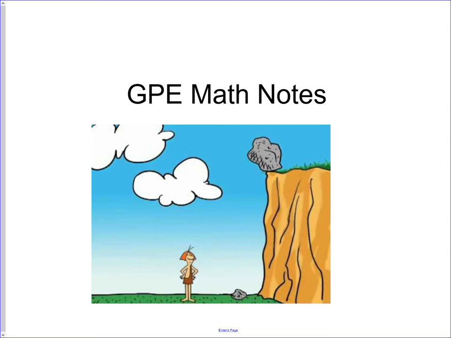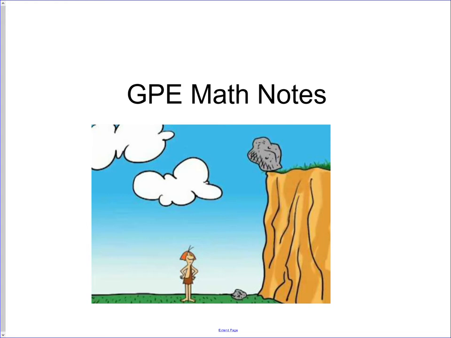This is Mr. Novak. Today we're going to be looking at gravitational potential energy and the mathematical application of that. We've already been introduced to the types of energy. We've gone through kinetic energy, and we've gone through potential energy as well, including different types like elastic and gravitational potential energy (GPE). So today we're going to deal with the math formulas for gravitational potential energy. We've done some examples with this already. Now we're doing the math application.